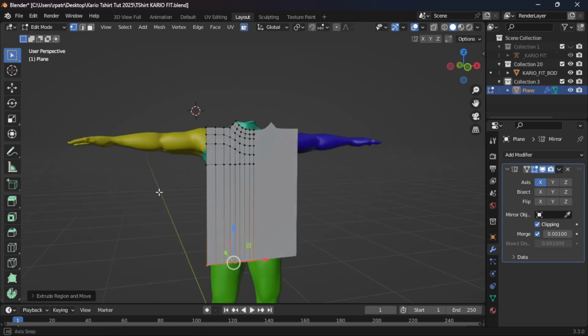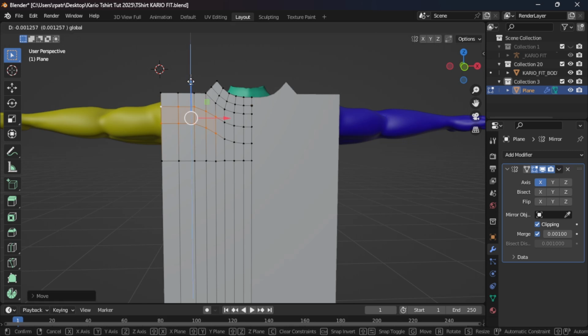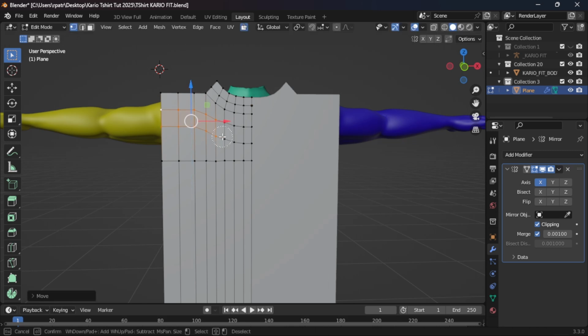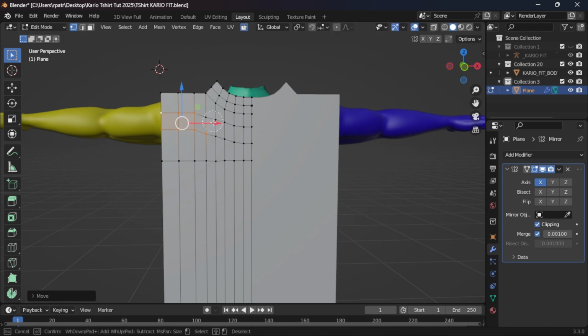Okay. Now you can clean these up over here. Let's do that. And right now I'm just holding down shift and right clicking on these vertices. And then I'm just going to left click on the top of the arrow and move them down. I'm going to use my C circle select and middle mouse button to deselect. And then right click to get off of circle select. And just move these down some.